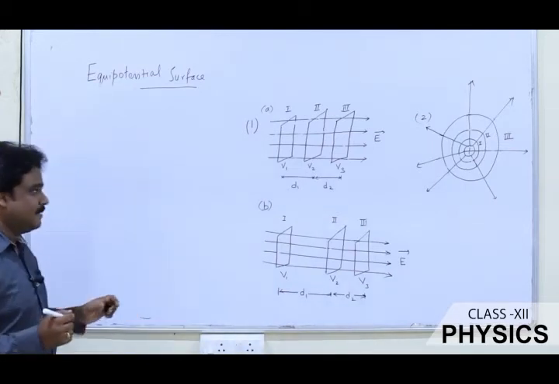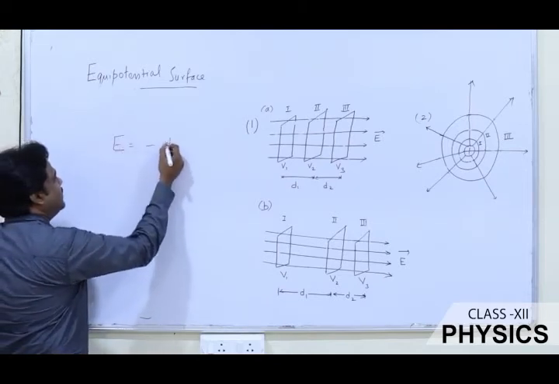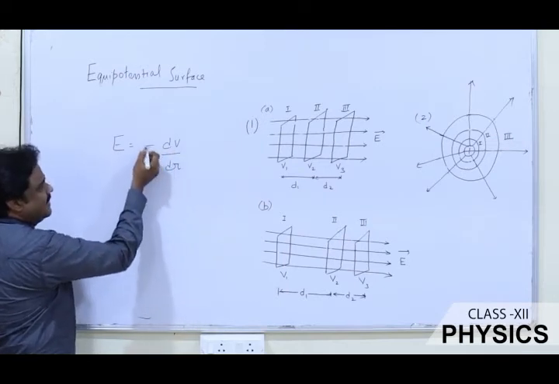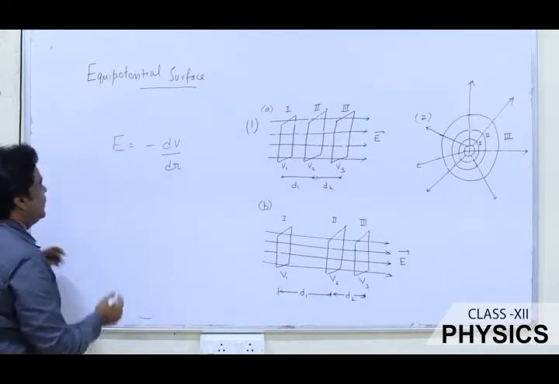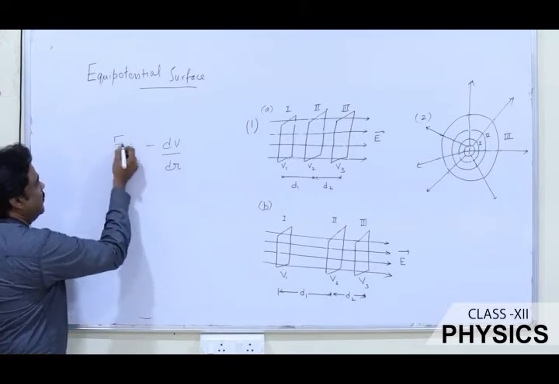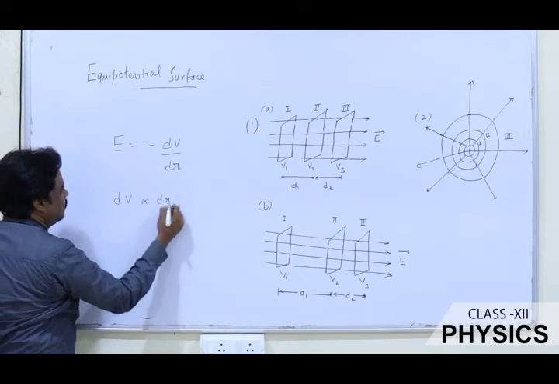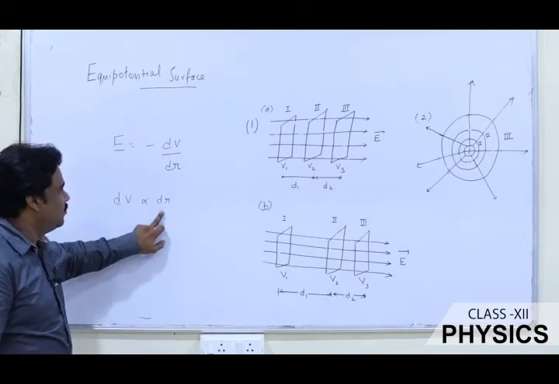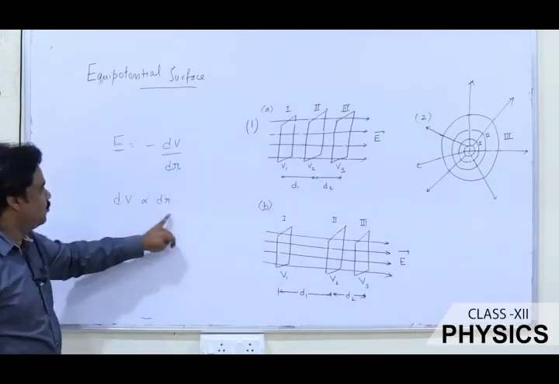So first of all, we can establish a mathematical relation. Already we know electric field is the gradient of potential, that is dV by dr. Now since dV is constant, I am going to neglect this negative sign. Let us suppose that I am concerned with magnitude terms only. So what this says, since the electric field is uniform, what I can write is dV is directly proportional to dr. Since it's a uniform electric field, the conclusion is dV is proportional to dr.